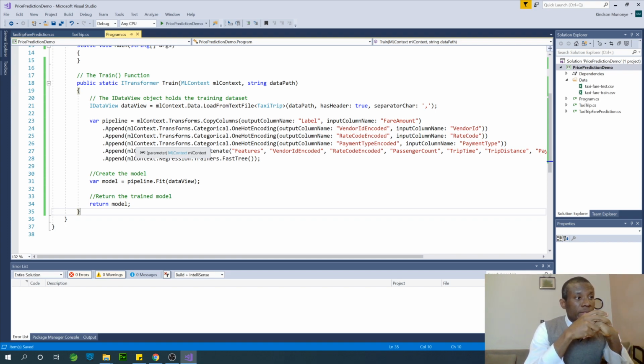The first thing it does is to put all this data into a data view, because before you train a model, you need to place the dataset into a data view. So we are going to create a data view object to load the text file from the CSV file into the data view and specify the separator. Of course, it's a CSV file, so comma separated variable. So that is the line. Try to understand it, but maybe you don't memorize it.